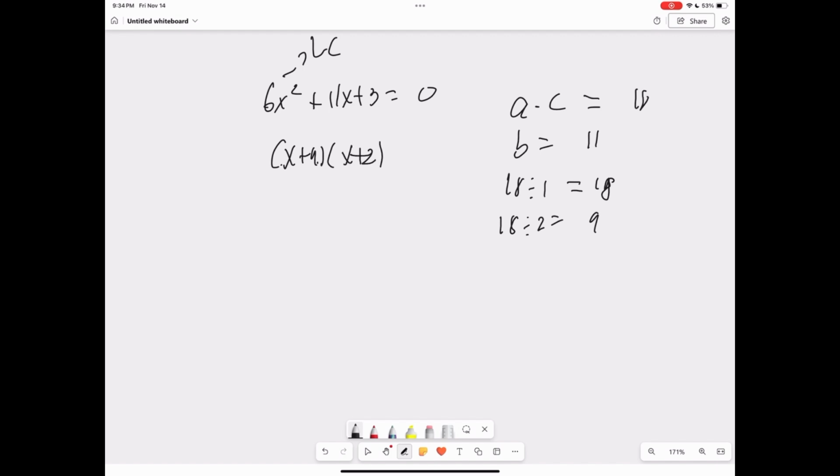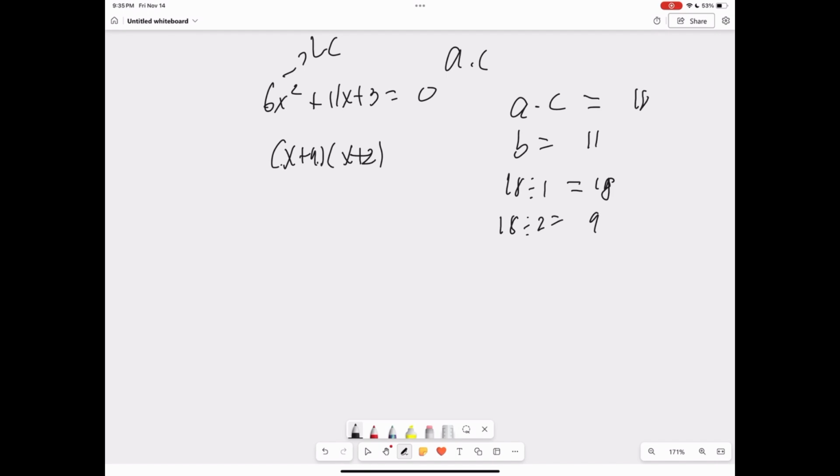This one we only do when the coefficient is 1. Actually, technically, with the method I'm going to show you right now, which is the A times C method, you can do it any time when it is 1. But it's the most annoying method, I would say. It takes a little more work. And I'm lazy, so I like to do things efficiently. So when the coefficient isn't 1, and you can't factor a GCF out like we did in the beginning, we have to do something called splitting the B.